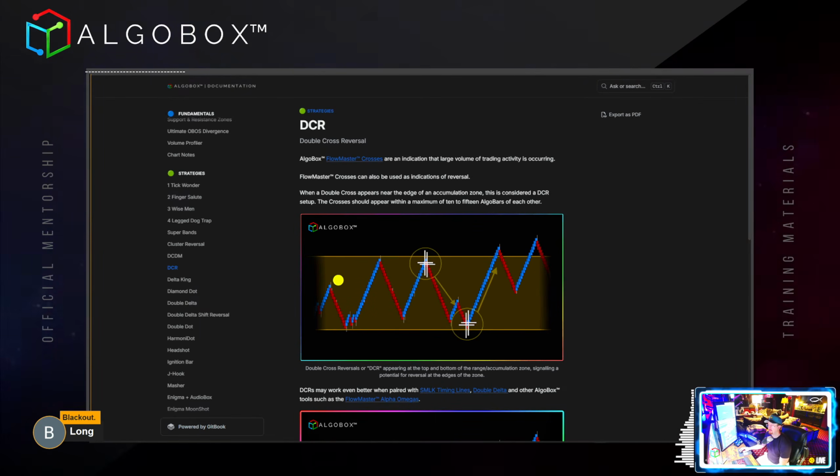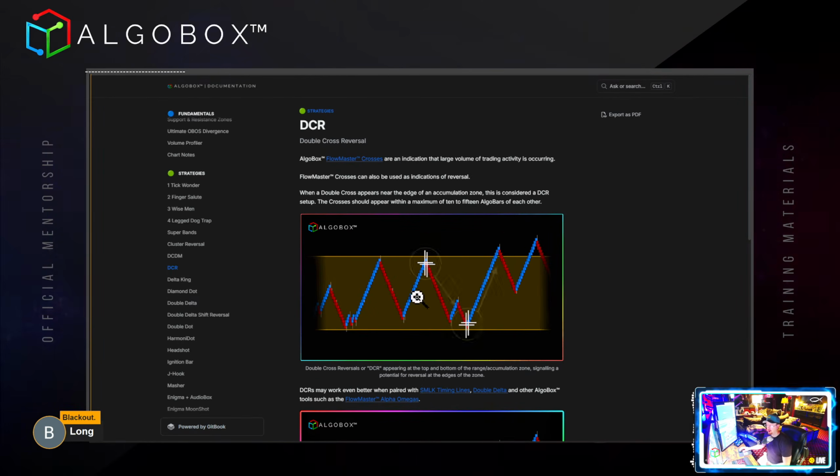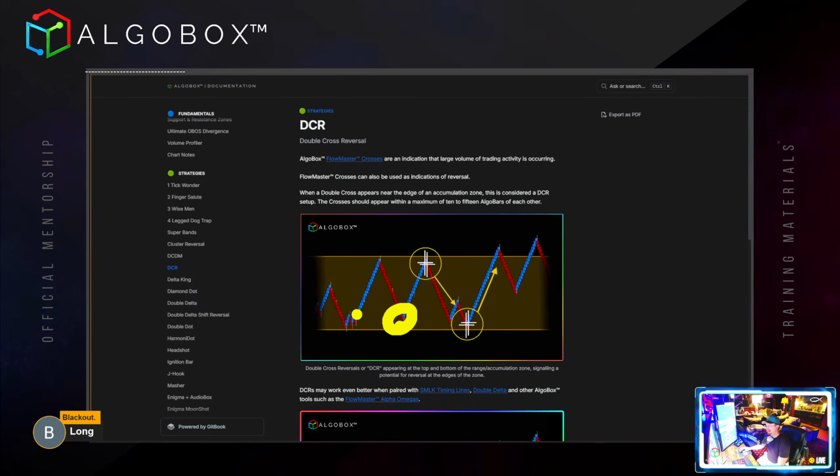2 things that signify to me whether or not this is actually just going to be something that I want to reverse off of a double cross in an area, or if I'm going to go ahead and run it as a 2-finger salute. Remember that trap thing I said from before? I need to identify a trap to the left. Now you might think to yourself, oh, well, that's a trap right there. Look how strong that move down was. Yeah, but we went up in front, so there's people looking long here. There's people looking down. That's not a really great trap.